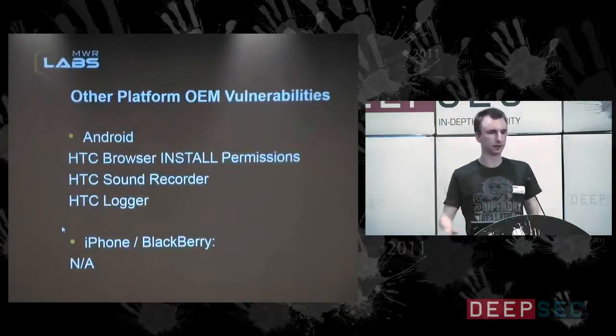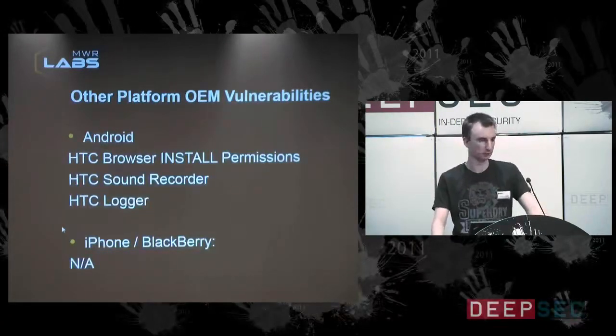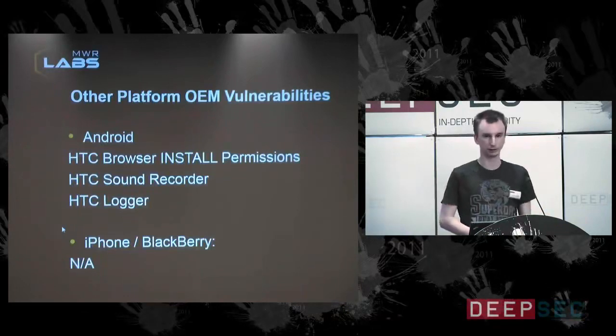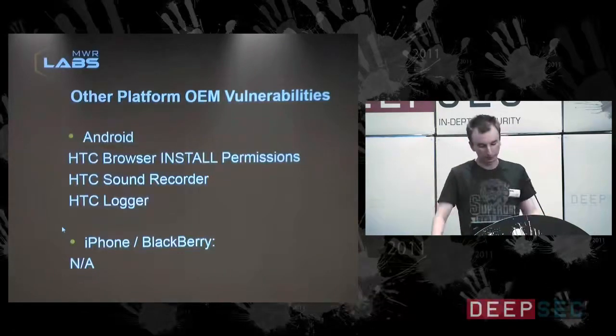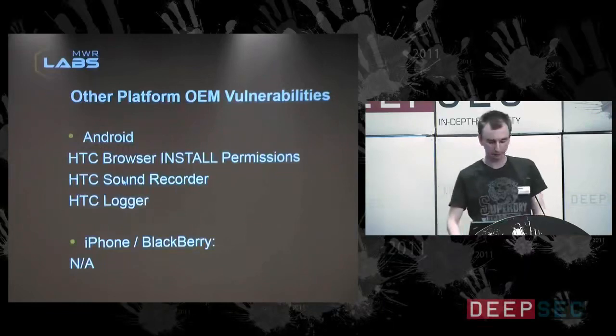So just a little detail here. I had a feeling that the OEMs were introducing vulnerabilities on the platform, for two reasons really. One, that they have elevated access to the platform, and secondly, that we'd performed other research on Android, for example, where the OEMs had introduced vulnerabilities on the platform for their handsets.